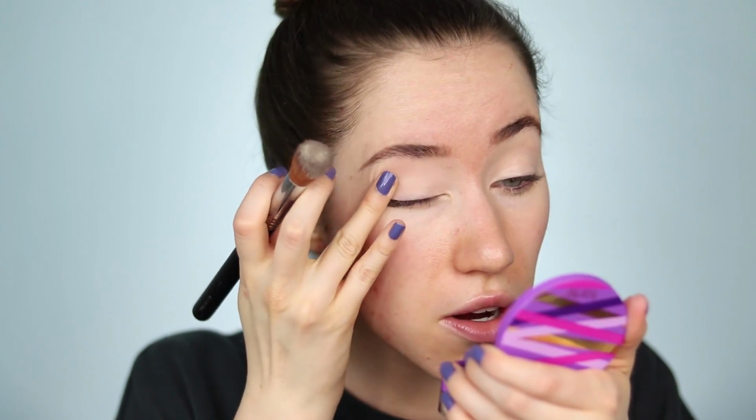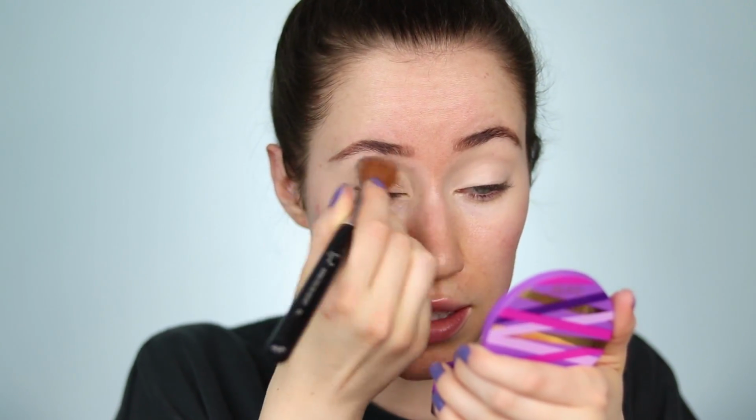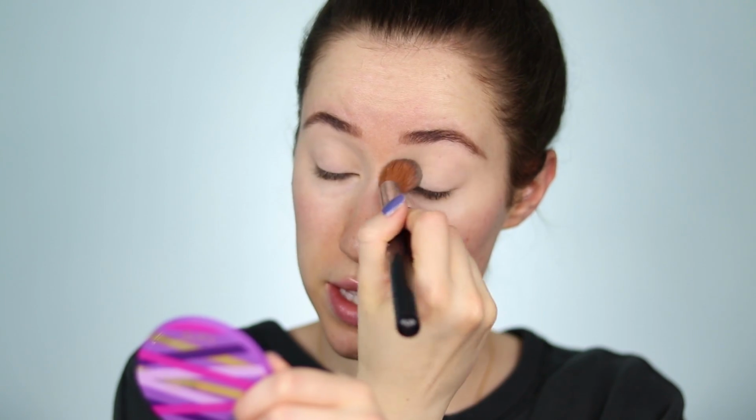Even though that concealer is called Creaseless Concealer, it's a very dewy and kind of emollient formula. So I actually am really curious to see how well it holds up on my eyelid and underneath the eyes. So I'm just buffing the Shape Tape powder on top, just to make sure everything is nice and locked in and to prep the eyes for eyeshadow.